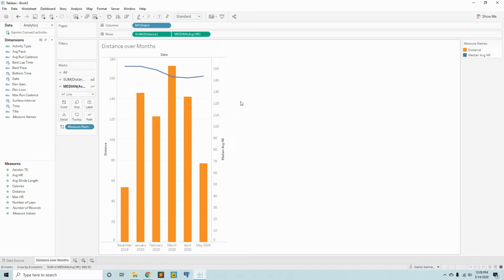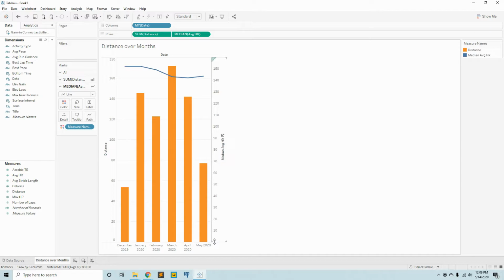So one of the things about Tableau is that it will normally show you all of your metrics starting from 0, because it wants to give you an accurate measure of your information. It wants to give you axes that aren't going to change so much. It wants to give you the scale. But in exercise heart rate, this 0 starting point is not really going to be as relevant.